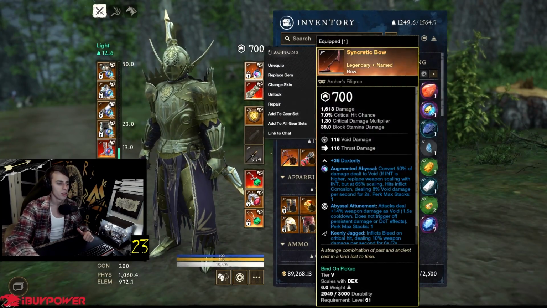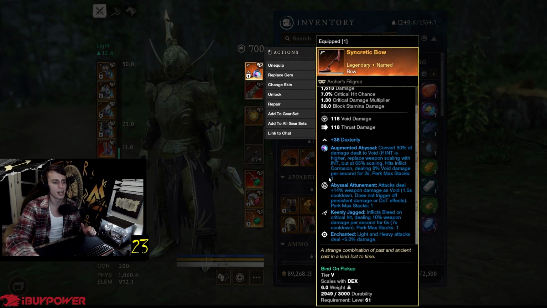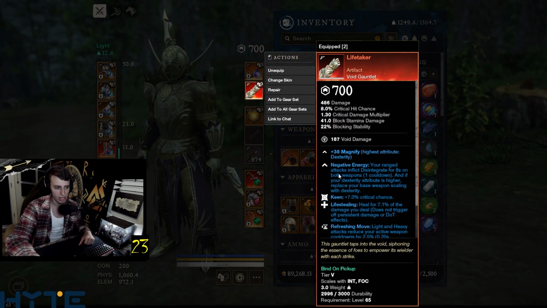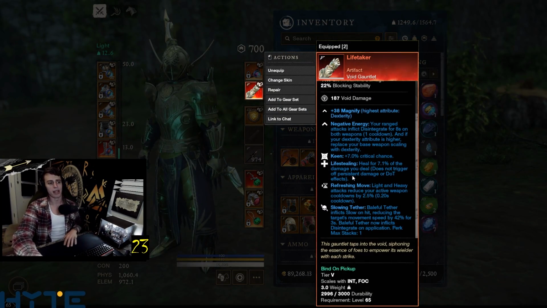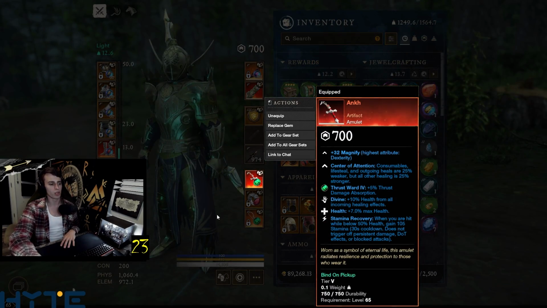The bow, I'm still using the syncretic bow. I got Abyssal Attunement, keenly jagged, and enchanted. If you want, you could drop keenly jagged, and you could get a bow with the reduced healing. The plus crits would be really good because you don't need keenly jagged with the bow void gauntlet, because you have that disintegrate DoT stacking all the time. On my last perk for void gauntlet, I still have slowing tether. I'm running Ankh still. Put stamina recovery as the last perk.